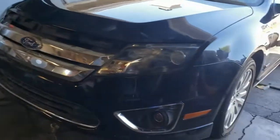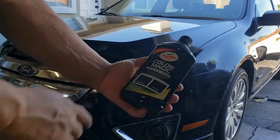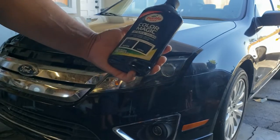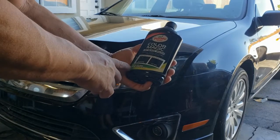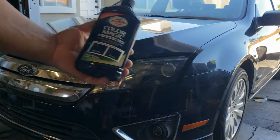So now what I'm gonna use is especially for black cars. I use a foam pad, and it's Turtle Wax Color Magic Jet Black Polish. Clean, shines, restores, and adds color. So it should add color to the old paint. But yeah, I just use a foam pad and works beautiful.